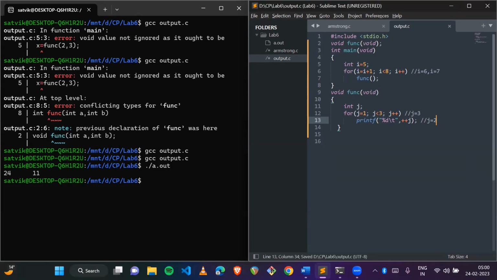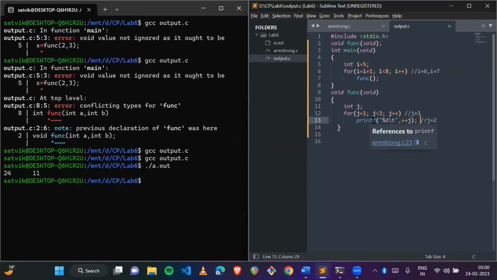So let me clear the control flow of for loop to you once. So what happens is we first do the initialization. J is equal to 1. Then we check the condition whether j is less than 3. It is indeed less than 3 now. So we'll enter into the for loop. We'll print this. While printing, j gets incremented to 2.